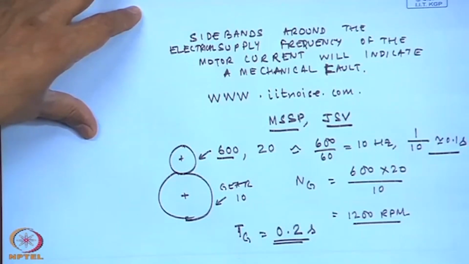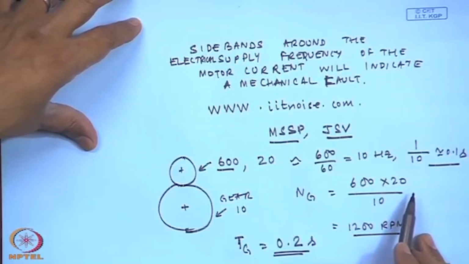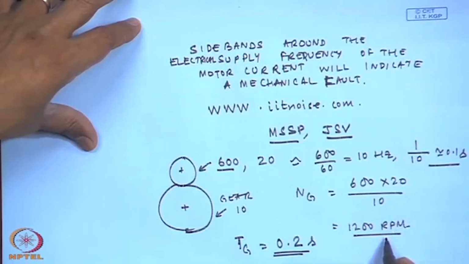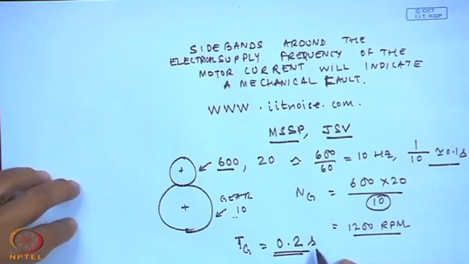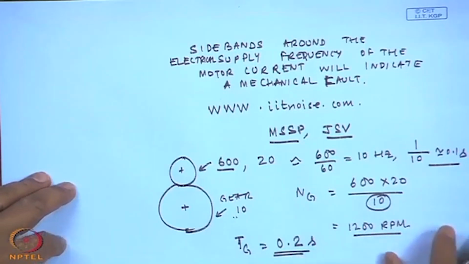Okay, this is going at a much slower speed. Is that right? I have made a mistake here. I believe this will be at a slower speed, isn't it? Okay, I have taken this as 10. Maybe I have drawn it wrong. This is the other way. But anyway, if the number of teeth here is 10, that's okay. So, this is rotating at 0.2 seconds.